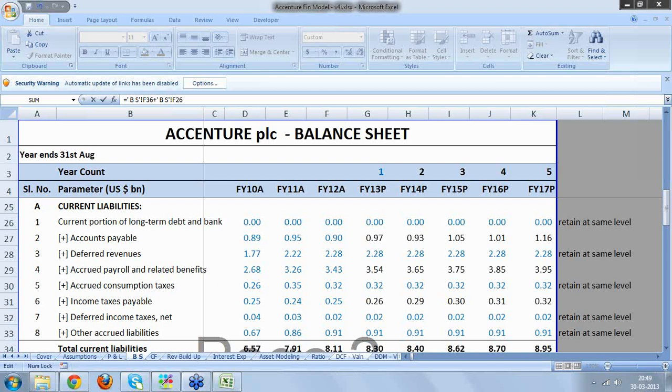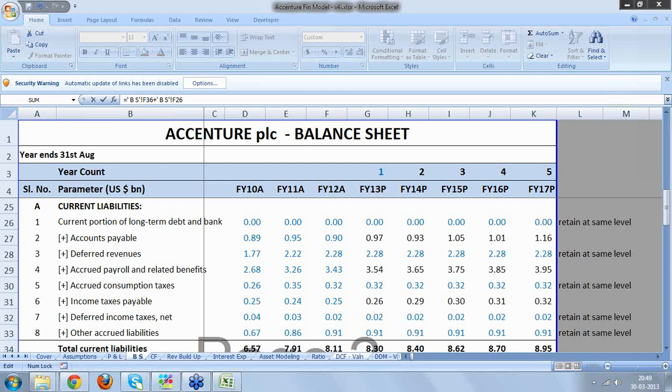While calculating the debt repayment, just ensure that you consider the current portion of the long-term debt as well as the entire non-current portion of the long-term debt. Last year's value minus this year's value will tell you the net repayment happening. If there is an issuance, it will assume a negative value, let it be negative, and you continue with that. So plus minus all the cash flows that we have talked about will give you FCFE. Now you have calculated the entire free cash flow to the equity holders for the next 5 years.